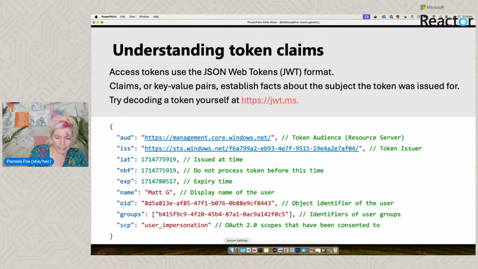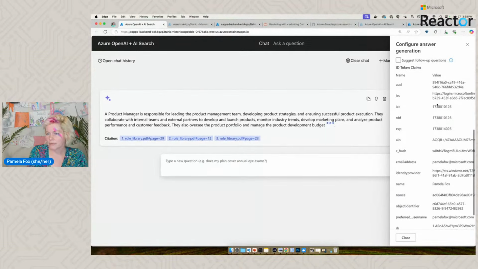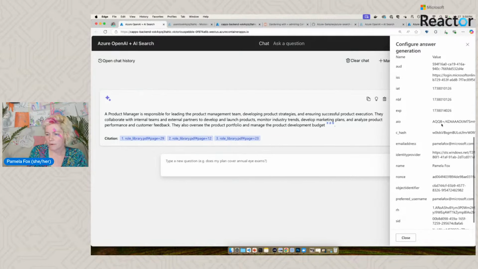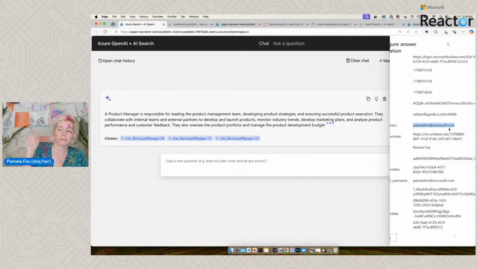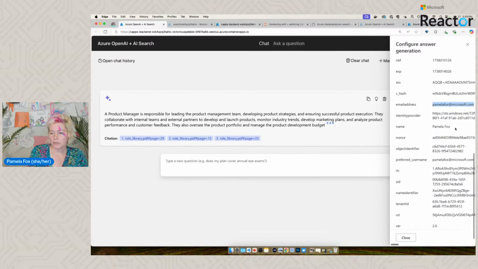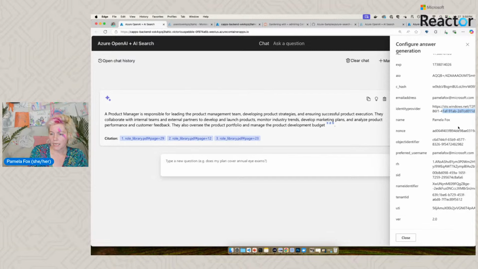And in the app, I can actually see, for the logged in user, all my claims. So you can see it does tell me my email address, and that's what I use for display. It's totally fine to use that for display, but not for actual authentication security. We can see the provider, that's my tenant, and there's my OID, object identifier. So that is my unique identifier that can be used to identify me stably.